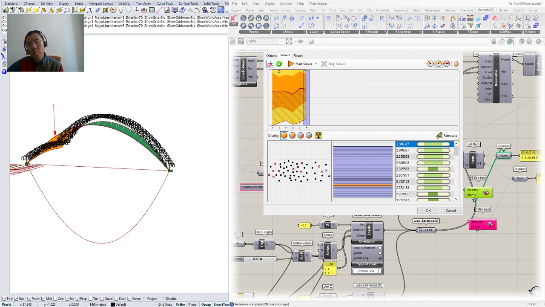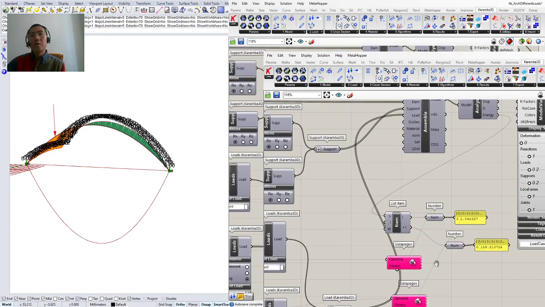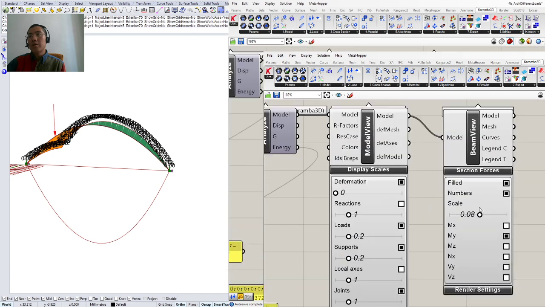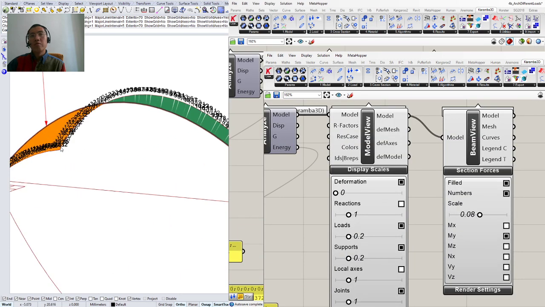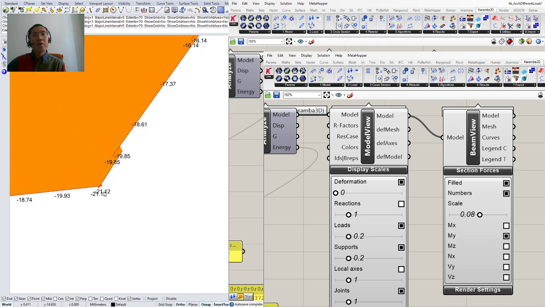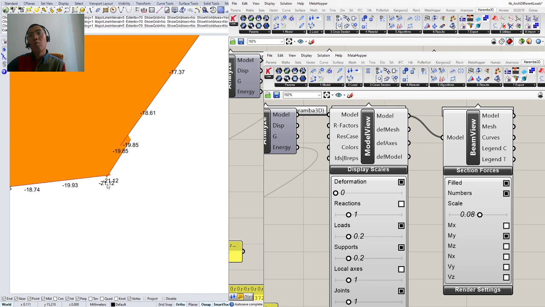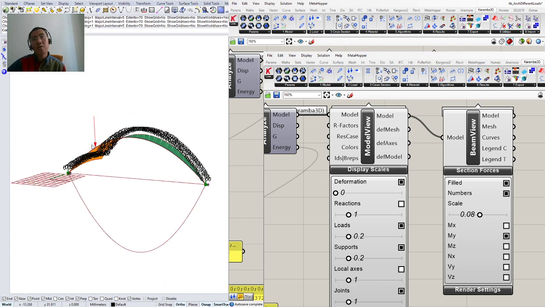And so this is a 0.25 or 0.75, which is basically a quarter or three quarters along the length of your arch, is giving you the worst possible result. So that is its weakest position along the arch. At the moment, you can also visualize the actual value. If I zoom in, I can see the value of the moment at the specific point, which is approximately 21 kilonewton meters at this point.